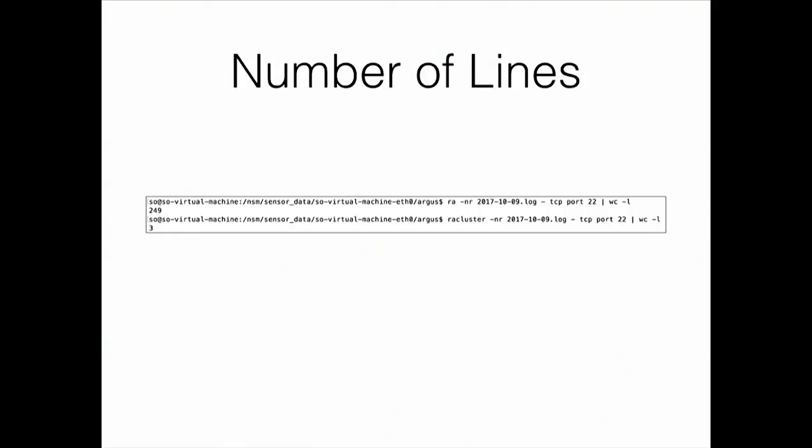All right, you can actually count the lines, of course. If you know a bit of Linux, you can pipe this to wc -l, and that will count the lines of output. So if you run raw on my file, it's got 249 lines of output, but if you run raw cluster, you get 2 lines of output, or 3, and that includes a header line. So that's, of course, why you do it. Raw cluster is a really super compact summary.